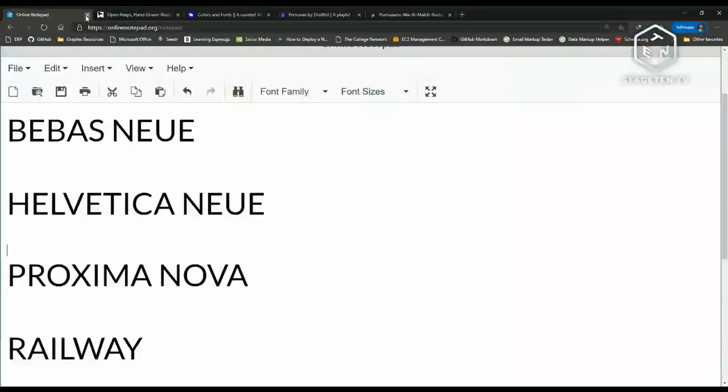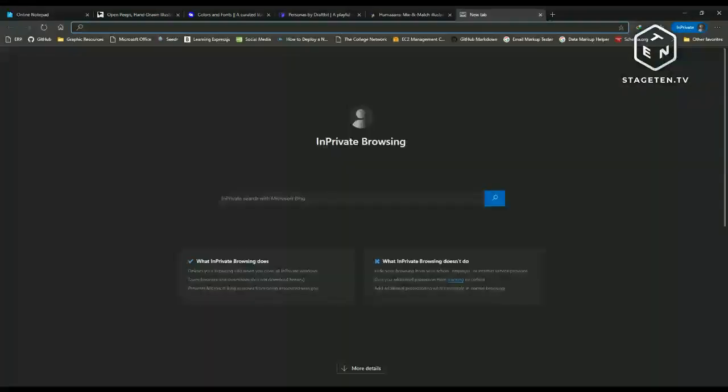Next, I have listed some top 4 fonts which you can use in your design and they look good. They are simple and sober and they look good on your posters. First is Bebas Neue, second is Helvetica Neue, third is Proxima Nova, and fourth is Raleway. Let me show you how these look.